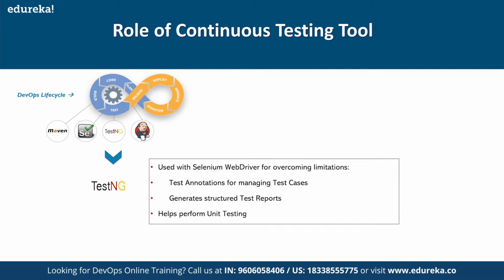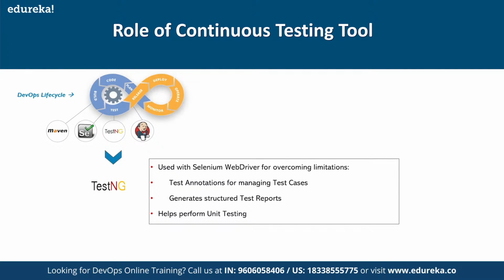So basically Selenium has a few drawbacks. Selenium can automate your testing, that's fine. But Selenium is very bad when it comes to writing test cases. You want to write a test case, Selenium will not be able to do it. You want to generate any report, Selenium will not be able to do it. So Selenium is really bad at such things. To maintain those, what we use is TestNG.